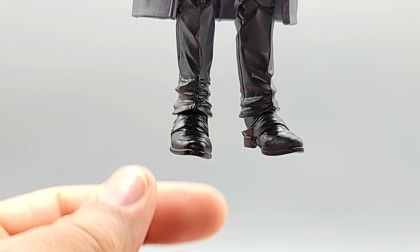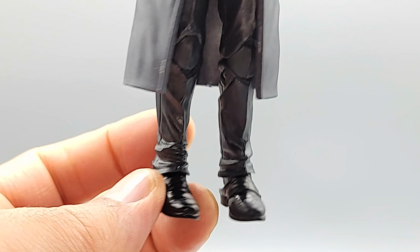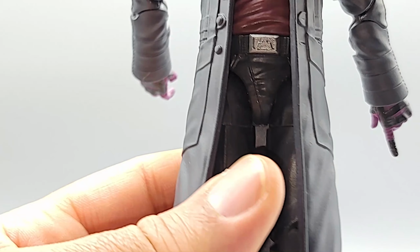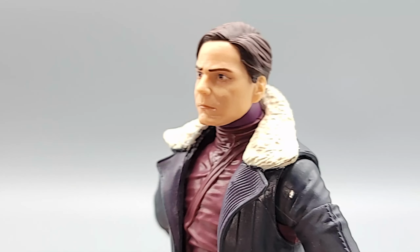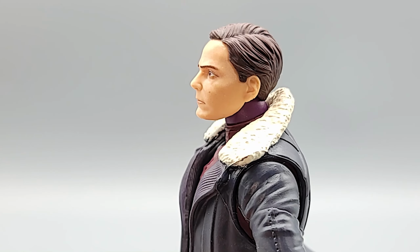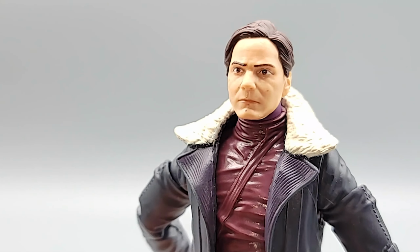His feet are a little bit wonky. I had to mess with them to get him to stand up, but it's doable. Let's get a close up on that face. That is a really good job. Hasbro kind of knocked it out of the park with this one.